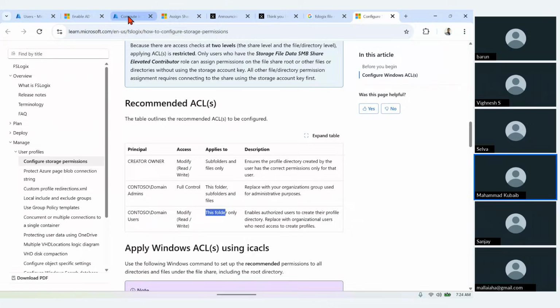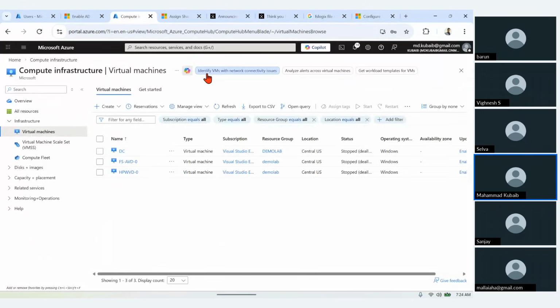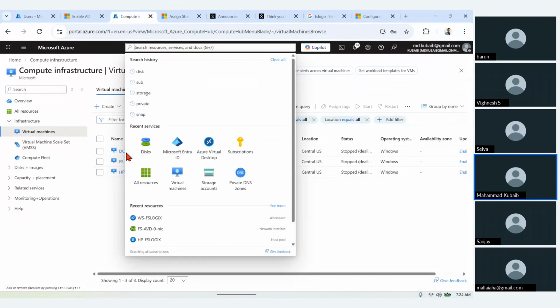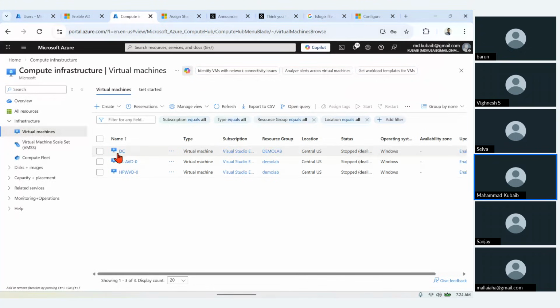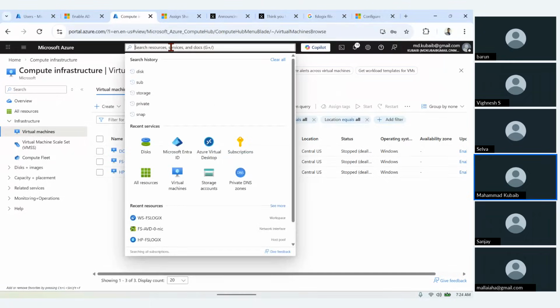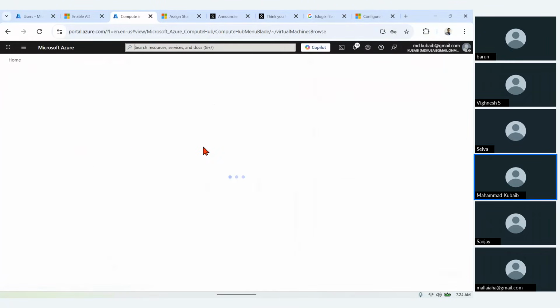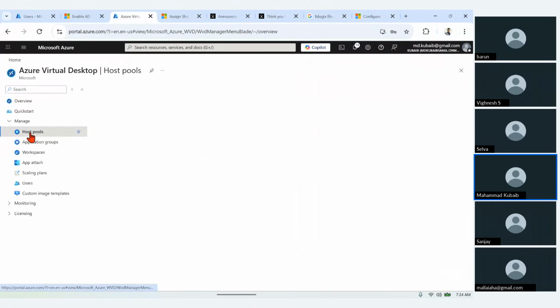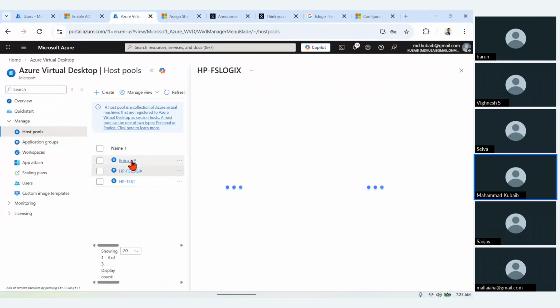So this is my Azure infrastructure. As you can see, I have my domain controller. You need to have a domain controller, and then I have a host pool, as you can see here. In order to save time, I created these things in advance.